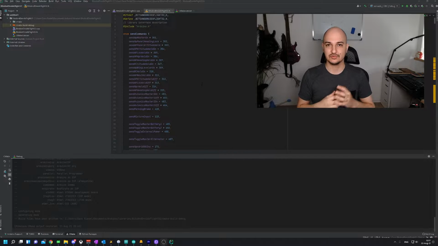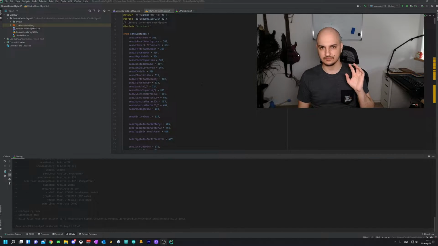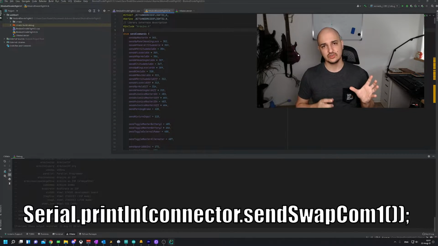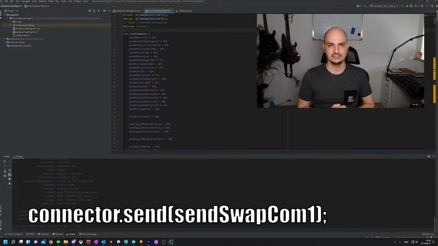They had early access to the Bits and Droids Fly32 library, a library specifically aimed at the ESP32. Now, why do we need a special library? That's because the ESP32 does some things slightly differently. In the old one, there were some serial functions that aren't available on ESP32 and it couldn't compile or upload. This library also comes with a neat feature. At first, we had to do Serial.println connector.send COM1 swap or something like that. Right now, I've shortened it to connector.send and the command. You don't have to do the Serial.println yourself, the connector will handle the rest.